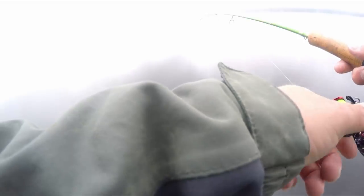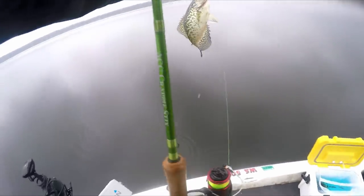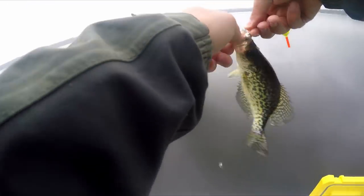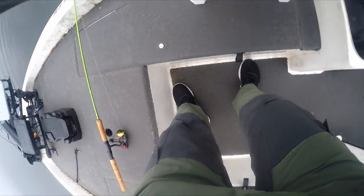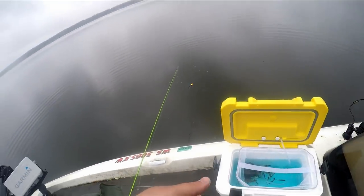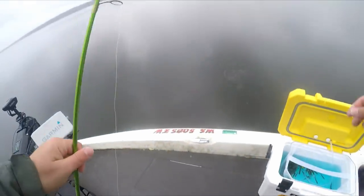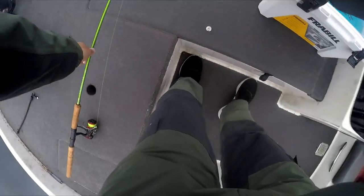Some of these are slow bites where they just grab the minnow and slowly sink back down, and some of them they just smack it and try to run away with it. Lost the minnow — that's a little guy. There are a few different schools down there. There's one school where I dropped it down twice and it was like smack, smack — got two fish right off the bat — but I kind of drifted off them and I don't remember which school it was.